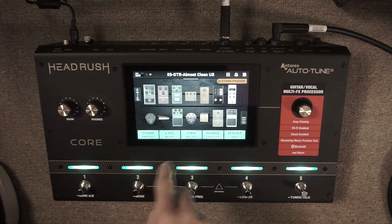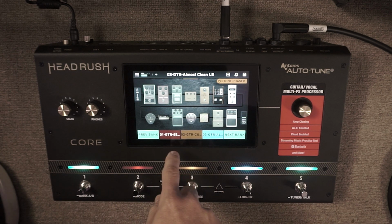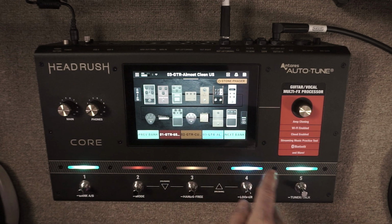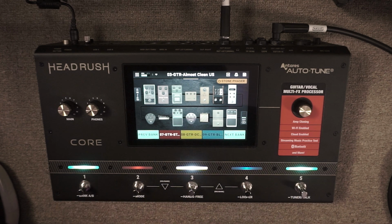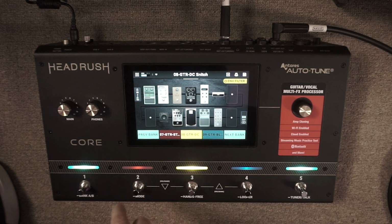Hold down mode again, we go to 3 rig mode. Again, as you can see here, we have our 3 rigs in the middle, and then the outer buttons act as navigational buttons with the banks. So you can switch between your banks and grab your rigs that you want to access there.